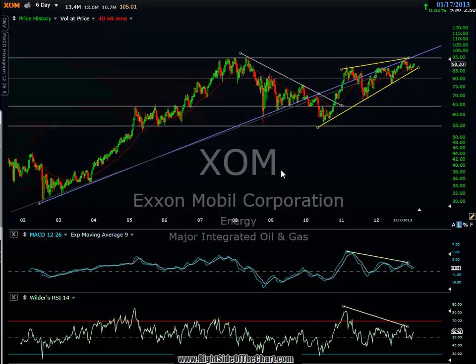Zooming down to a weekly time frame, actually this is a 6-day period chart. I know there are quite a few lines on here, it's a little bit busy, but these are the old highs which XOM failed to make it through recently and has come back in. XOM is lagging the overall market quite a bit, which is something to note, just like Apple. These yellow lines define a bearish rising wedge pattern with clear negative divergences in place down below on the MACD and the RSI. So to me, it's clearly bearish longer term. Again, we're looking at a weekly or 6-day period chart here.